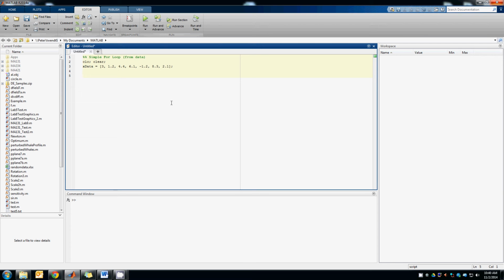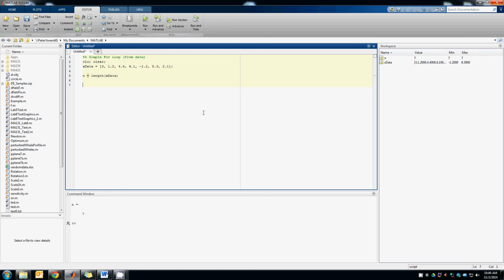What I'd like to do, for starters, is loop through this and try to access each of those elements. So I'm going to start by figuring out how long the array is. I've counted this, but it's easier if we let MATLAB do it. If I use the length command and let n equal the length of x data, and I run my code, you'll see MATLAB can count this. It'll find out there are 7 elements in there.